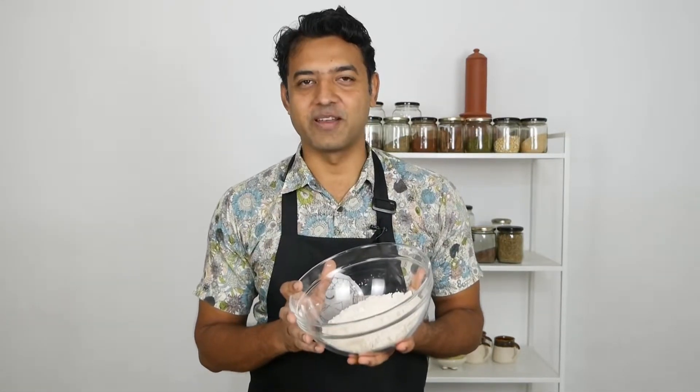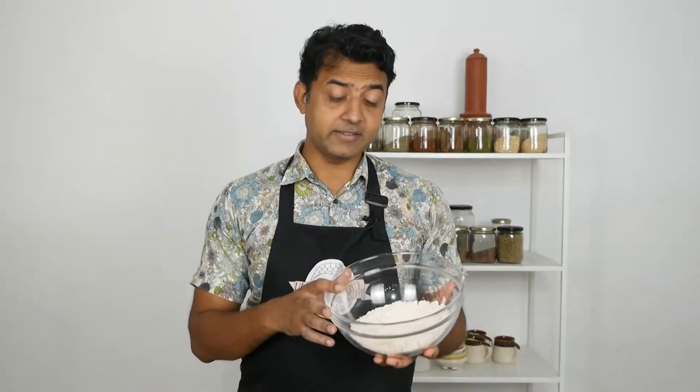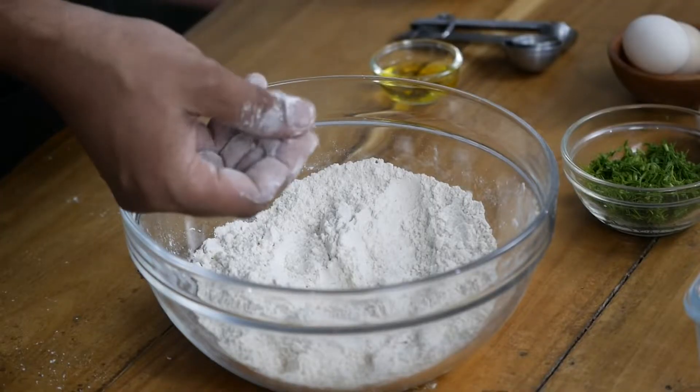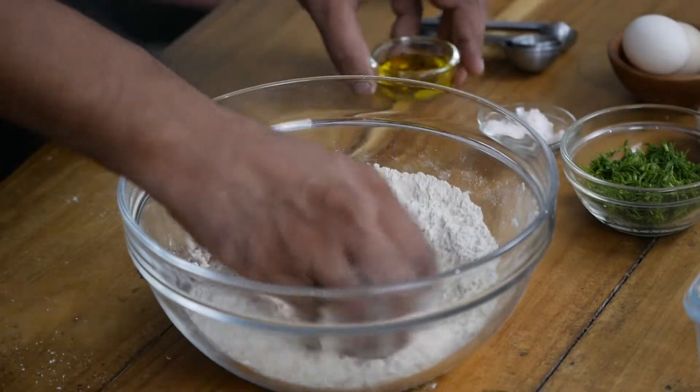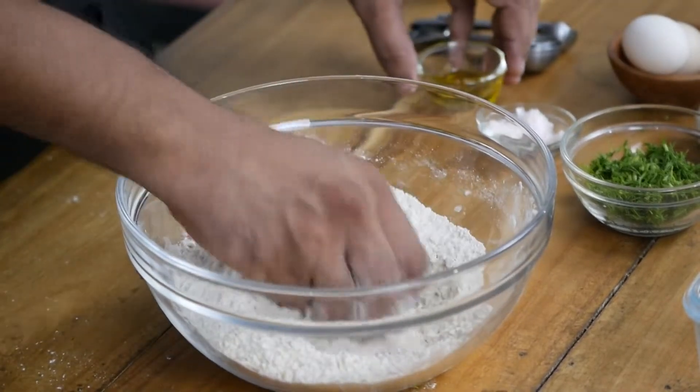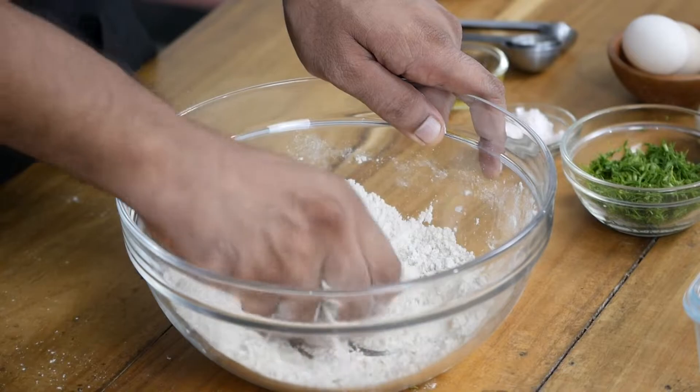The first thing you need to do is make a dough out of this flour. This is a whole wheat flour — you can absolutely use this, but if you don't have it, all-purpose flour works as well. I like whole wheat because it has more fiber. We'll take the flour and add some salt and some oil to it, so the crust will have some taste. Otherwise it will just be kind of doughy.